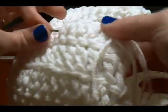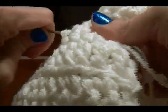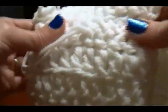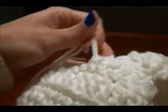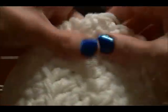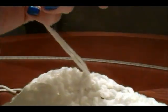And go back and forth or however you want. Just push it on through. Just cut off a little piece and pull it tight. Then you have one more piece of string over here that you just have to sew in.